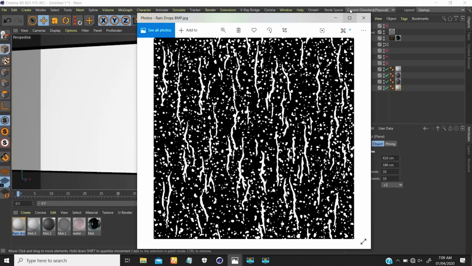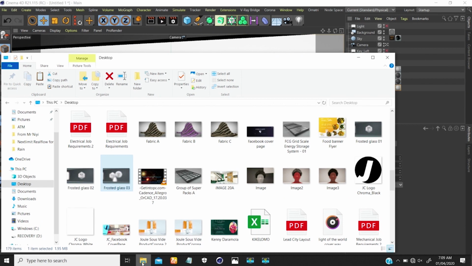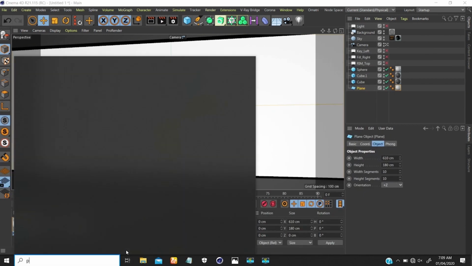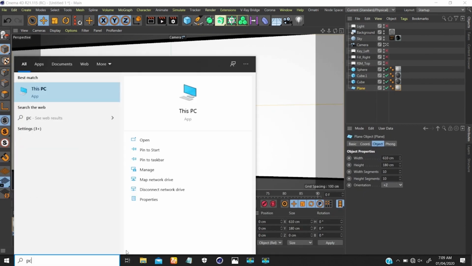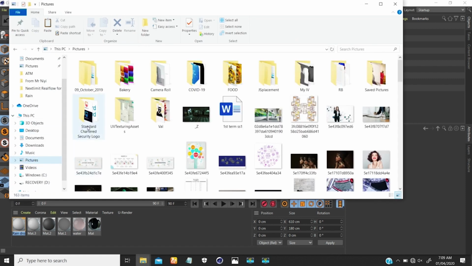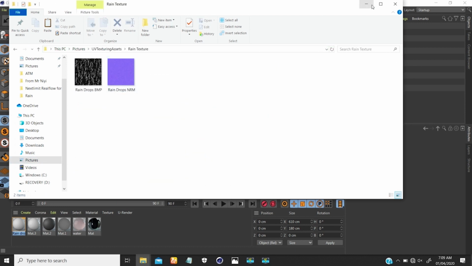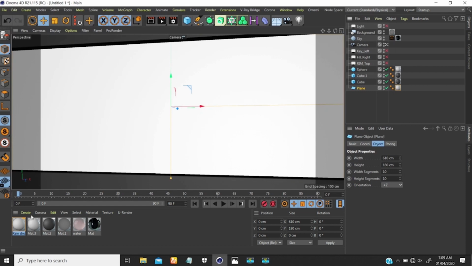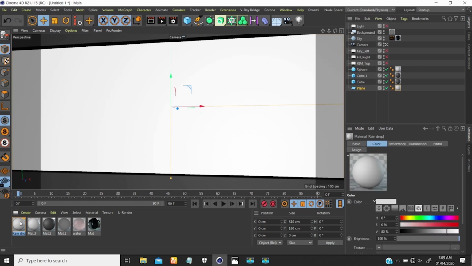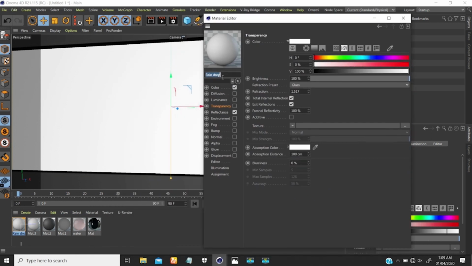So that's how I got that bump map. Okay, so I'm just going to bring up that raindrop texture. So bring back this. Sorry, because we're going to be needing that. Sorry about that. Where did I put this? UV raindrop. All right. So if I double click here on my raindrop material, so let's start plugging in those things here.